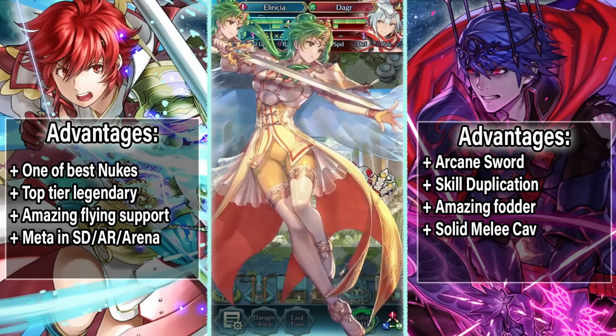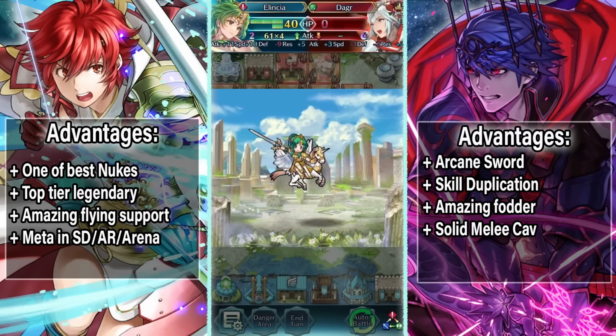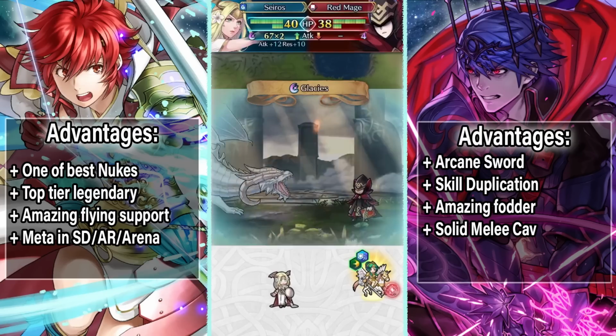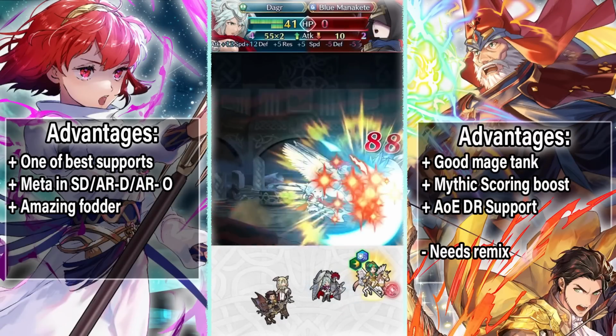And then you also, of course, get skill duplication, being able to duplicate a ton of valuable skills, not only the clash he comes with, but you could put things like Flared Sparrow or other things on him as well. So red is just completely and utterly stacked. In second place, I'm going to say is Colorless.